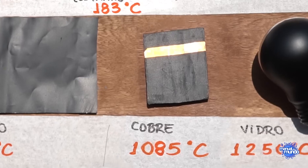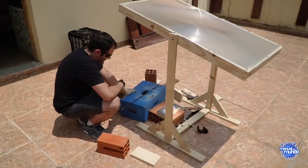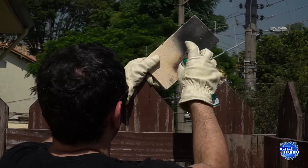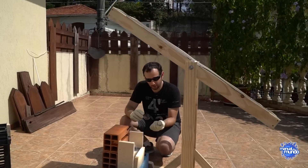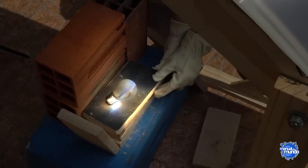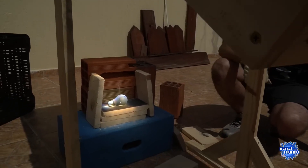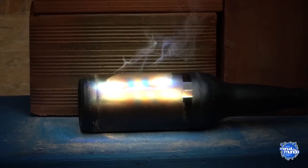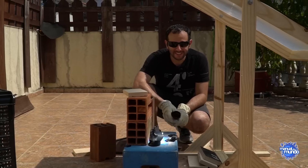We have to jump straight to copper, which melts at 1,985 degrees — not even close to melting. Let's try with glass, which is over 2,282 degrees, just to be sure. We protected it from the wind a bit and placed a black painted brick underneath the spot where it will burn, so it absorbs much more heat. The glass appears to be melting — it's funny how it casts a shadow around the lens. The entire lamp doesn't seem like it's going to work. Let's try breaking the glass to get it exactly in focus. The lamp isn't melting at all. I did some research and found that lamp glass might be much more resistant because it needs to withstand very high temperatures — it could be borosilicate glass, which takes much longer to melt. So let's try with a cheaper glass, like a beer bottle. It takes time to distribute the heat, but it should have cracked already. At least we know it shatters the bottle pretty well.